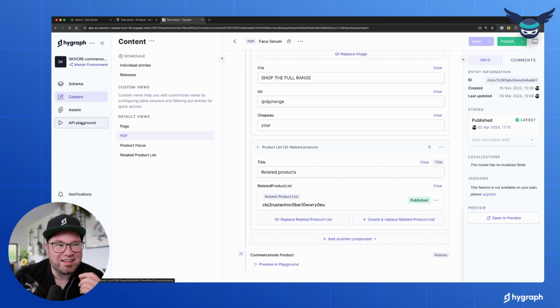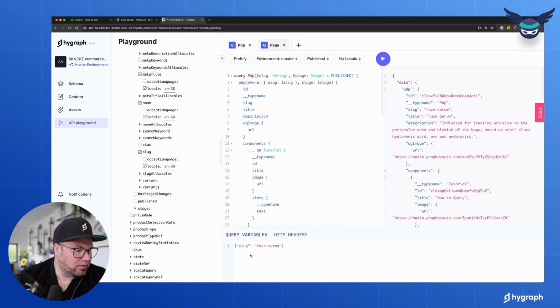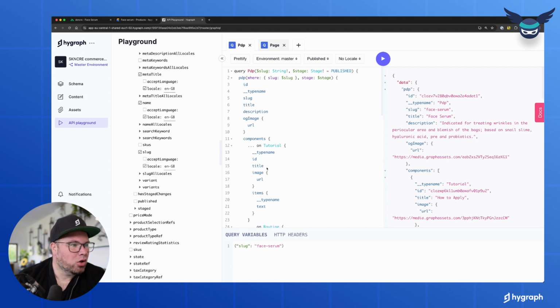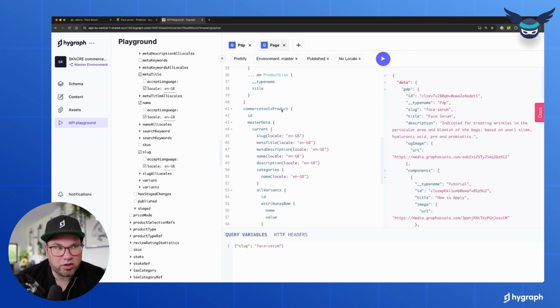So let me show you this in the playground. I already set it up. We have a product page, PDP, where the slug is, in this case, face serum. We're querying everything from the page I just showed you, from the slug to the title to the OG description, all the other components. But then here you see the Commercetools product, and this is all coming from Commercetools now.